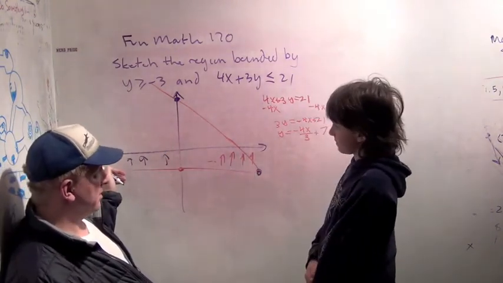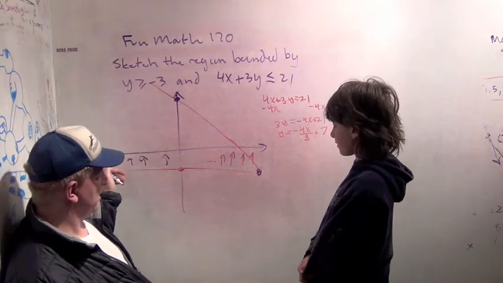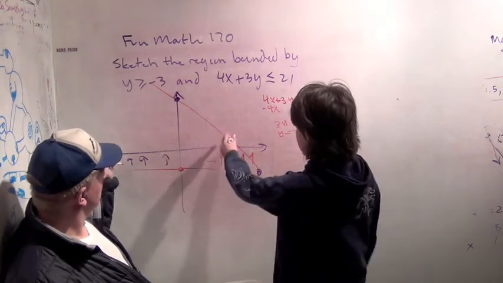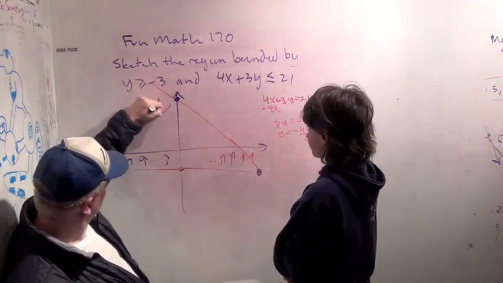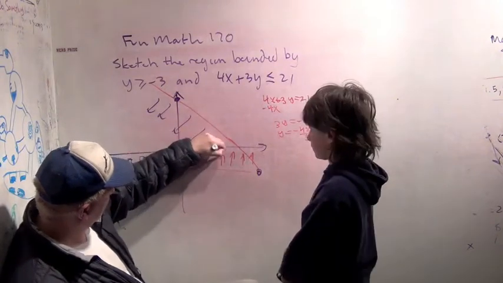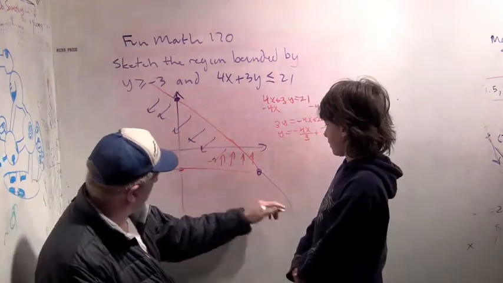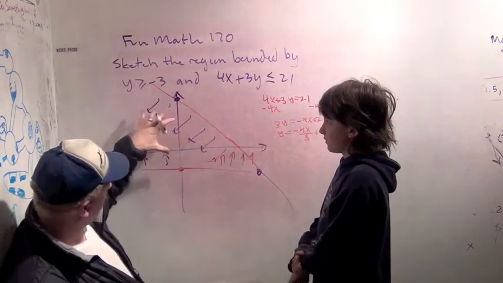X is -a million. Y is zero. Is less than. Okay. So it looks like we're going to be shading down. We're going to be shading down. So we have this trianglish region, sort of infinite triangle over here.